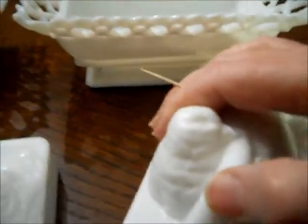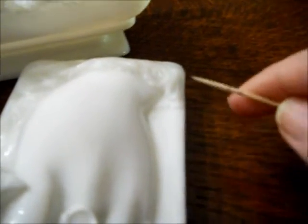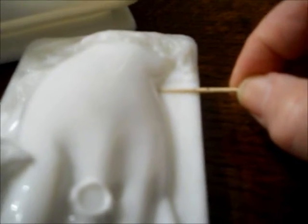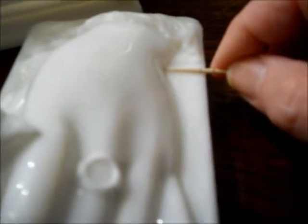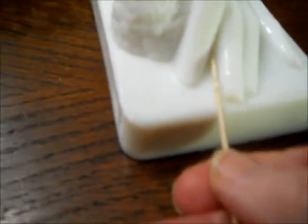On the top decoration, there are some very, very minute differences. I marked this toothpick with 2 little wee marks. I don't know if you can pick them up on a camera or not, but if you insert it right here at the base of the wrist, this one goes past the line, and this one goes to the line. A little bit of difference, about 1/8 of an inch. Another difference is at the end where her fingers are separated. Bring it straight out. This one goes well past the line, and this one doesn't. That's about real fat. Yeah, I'd say maybe 3/16. That's quite a difference there.